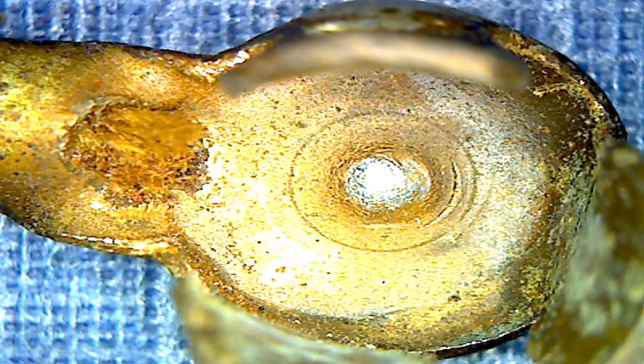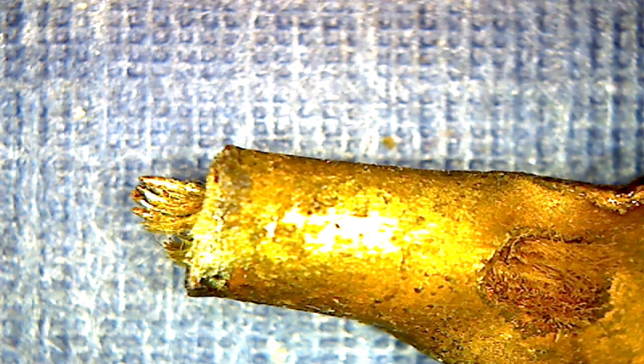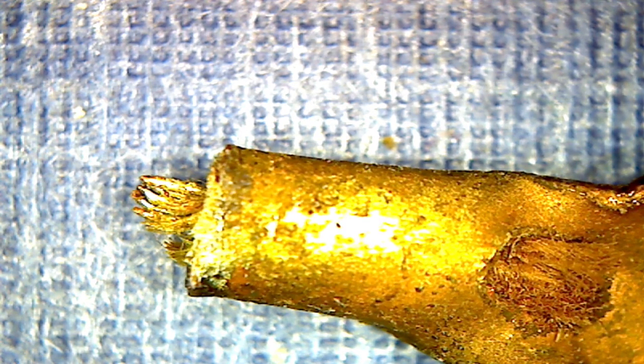Okay, let's take a look at it under the microscope and get a good close look. We're looking right down into the cup part of it. The out of focus parts are sticking up towards the lens. Okay, and we'll look down here at the business end. Those are the wires I tried to solder to. It doesn't look impossible. I think I just did a lousy job of it. Let me turn this over now and look at the back side of it.